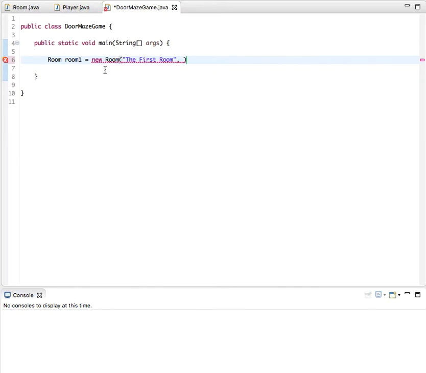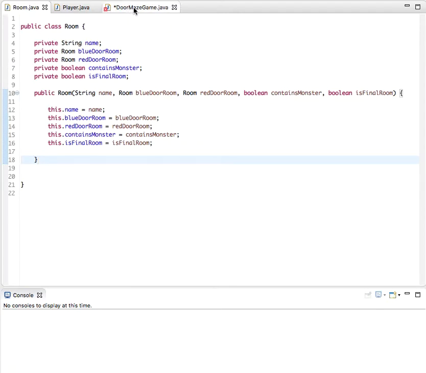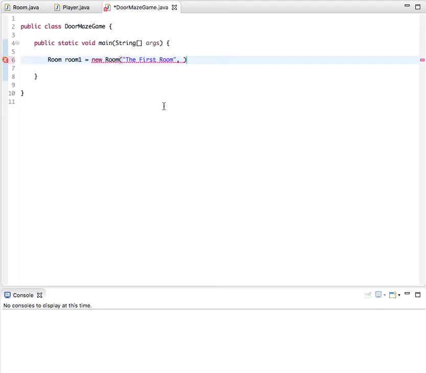You'd have to declare them in a certain order so that you can adhere to the restrictions of the constructor. Okay, so we were actually happy for you to have no constructors. So I'm going to look at a few different things that we can do. So the first restriction here is that I need a monster room, right? And this needs to obviously be declared before the first room, right? Because this needs a reference to the monster room. So I'm going to have to say room, monster room above it.